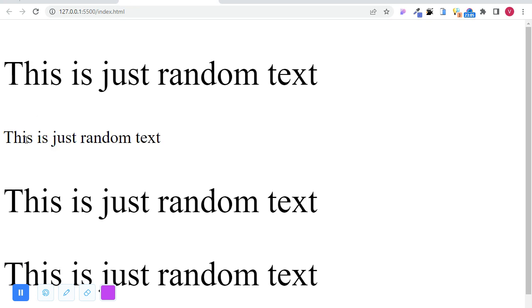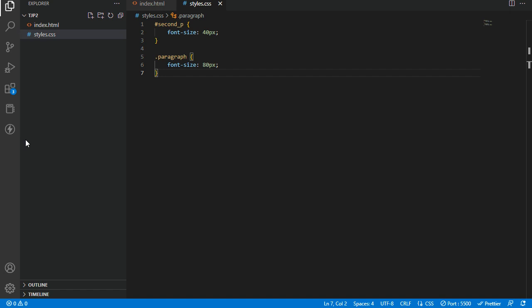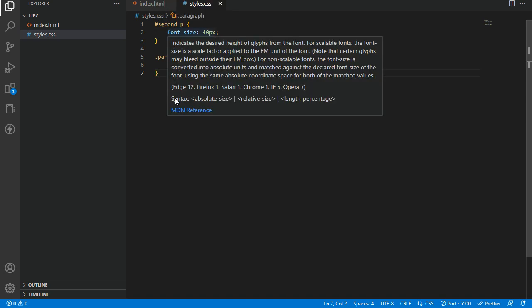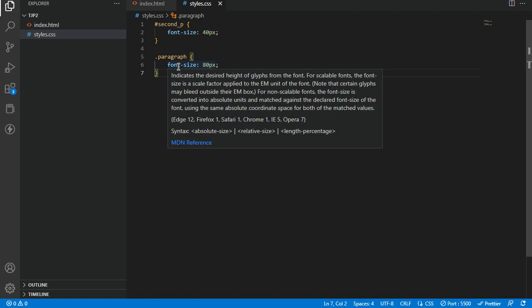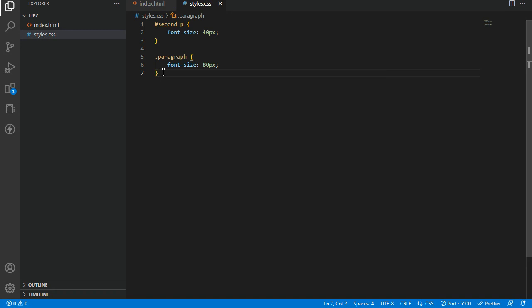So if you have an ID, just know that if you are styling an ID, it will always have a higher specificity than a class. So wherever you target, even if the paragraph comes last and the class comes last, it doesn't matter. It's an ID, so an ID will always come before. It will always be applied, and whatever is contradicting it would be ignored. Yeah, that's the grammar. That's the word. Okay, so that's that about that.